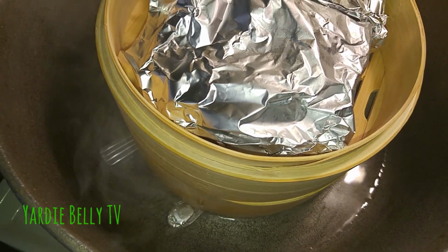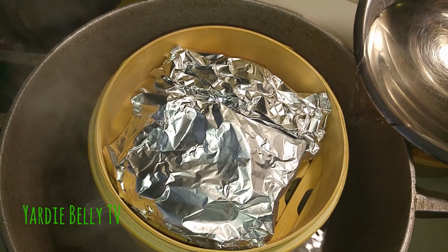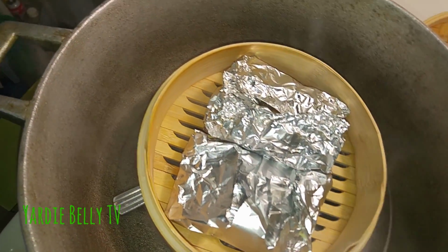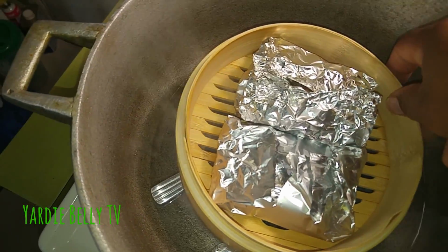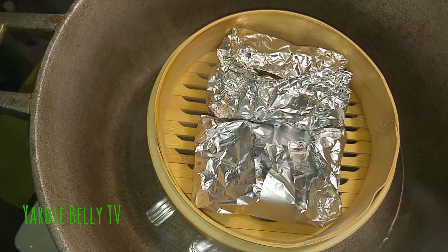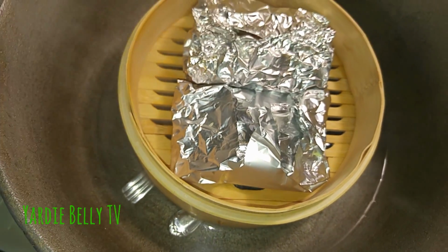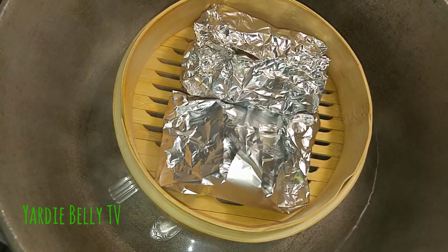Alright? So you put a little water, see what I do now? Add a little water, not too much, because you don't want it to flood and come up to the food there. You understand? You have to put enough water so that the bottom of this container doesn't get flooded out. I'm gonna put two knives in there because I don't want the bottom of the Chinese bamboo steamer to touch the bottom of the pot. Next thing you know, it burns down the house. So I put a little bit more water. I gauge it, and you leave that now for steam.